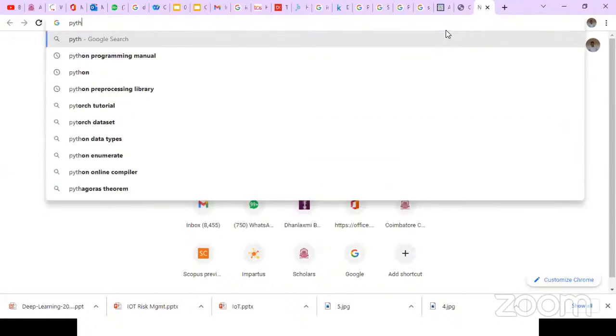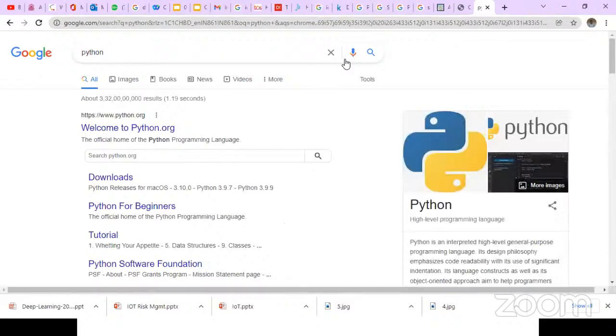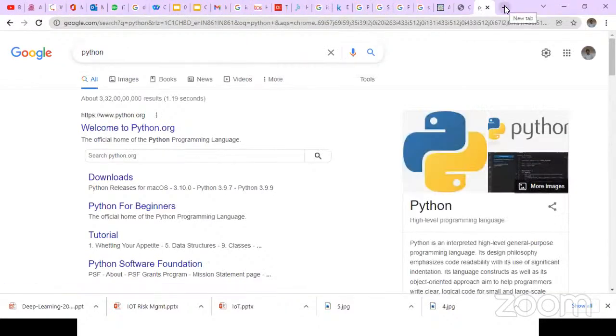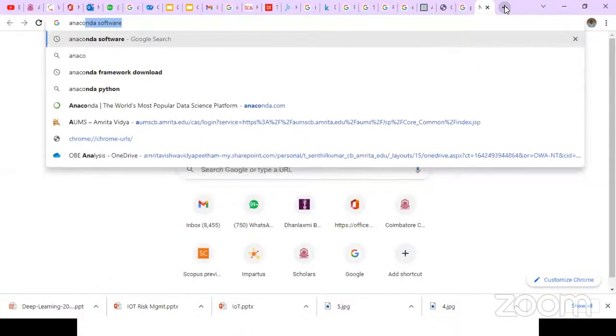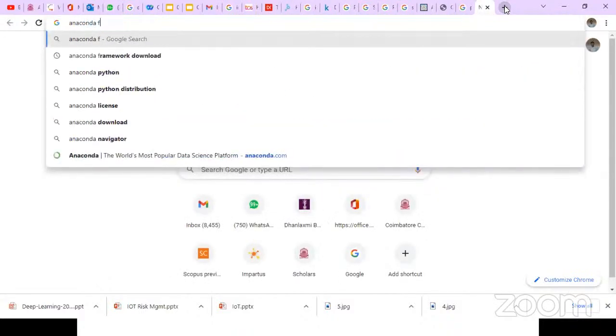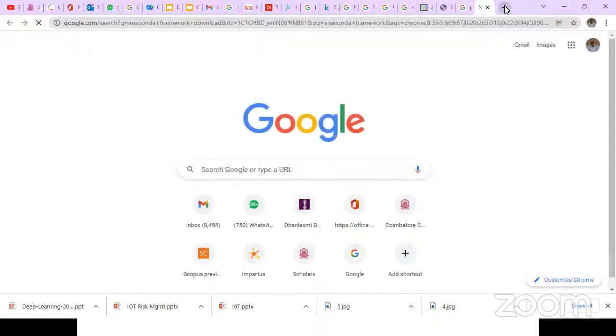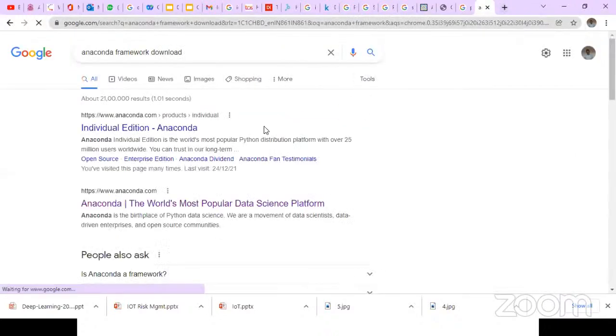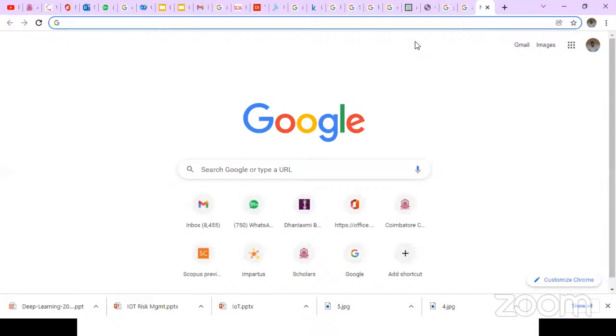So there, first, you can use the programming language Python. You can have Python as an open source library code. The next thing you can use is the Anaconda framework. Right? You can use Python, you can use the Anaconda framework. Now, when you do both of this, you will get two editors.